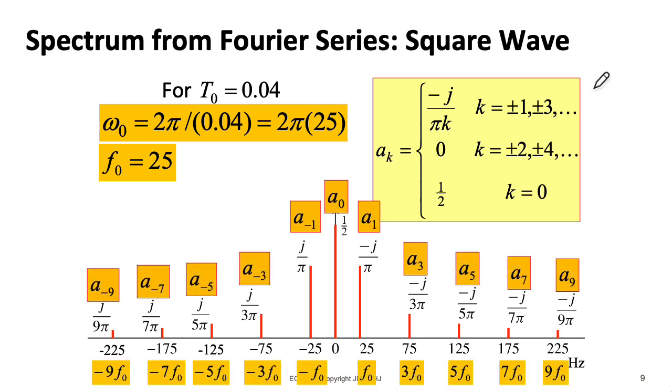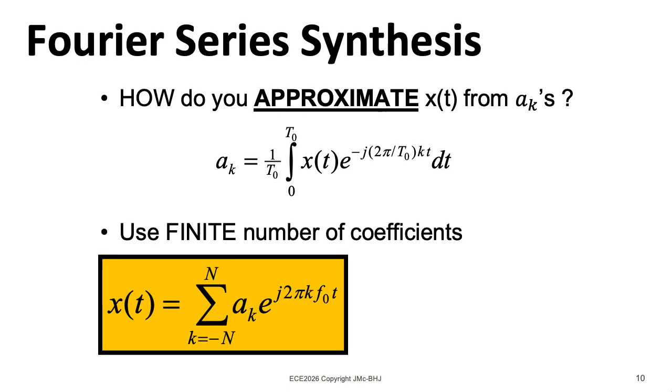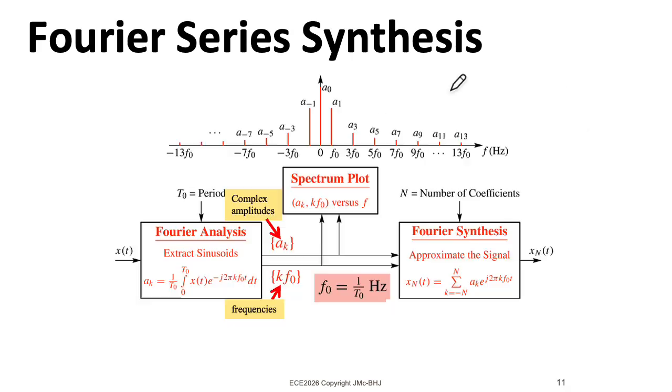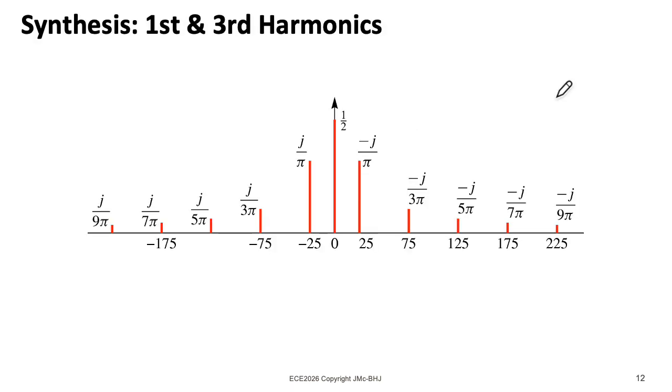So all of the hard work is in the analysis to find the a sub k. And once you have the a sub k, it's easy enough to make the plot. So the Fourier series for a square wave is an infinite series. Let's see what happens if you try to reconstruct the signal using a finite number of terms. And when we do this, to make sure x of t stays real, we'll go from minus n to n. So these conjugate pairs can form real-valued sinusoids. So our Fourier series analysis integral took our signal and sliced and diced it to be able to write it as a possibly infinite sum of sinusoids. And now we'll see what happens when we try to reconstruct the signal from a finite set of those sinusoids.